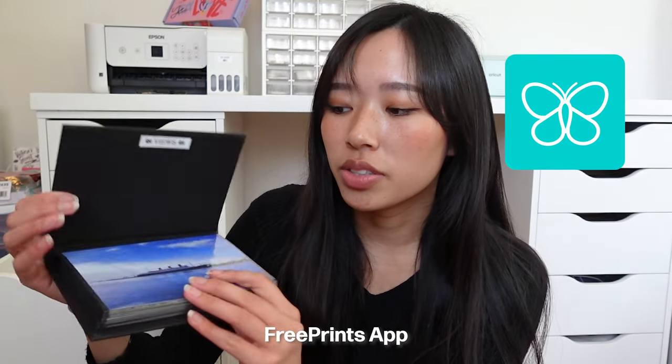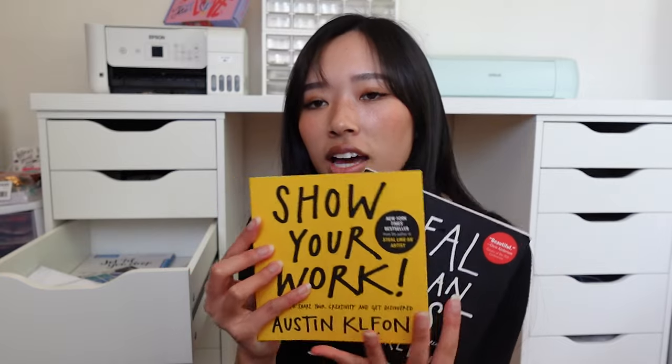I have these photo books. I like to take photos when I'm out and about using the Huji app, and when I have a bunch ready, I use the FreePrint app to get them all printed. This one's called 'Views,' so it's a bunch of different landscapes that I thought were very pretty. Then I have a bunch of books — first, these two: 'Show Your Work' and 'Steal Like an Artist.' I talked about 'Show Your Work' in my first video. This is part of a trilogy; I have the other book, 'Keep Going,' but my friend Andy is borrowing it. Andy also gave me this book called '3,000 Questions About Me.' I like asking random questions to people, but honestly this book is very hit or miss — most of the time the questions are kind of bad.